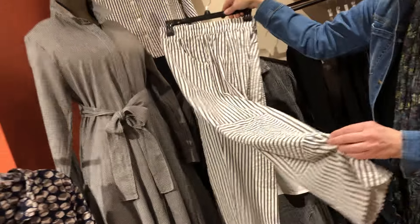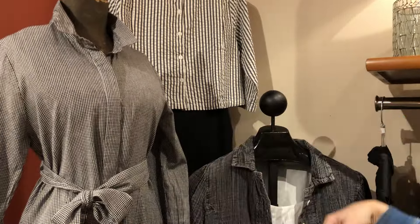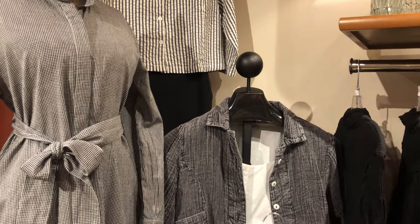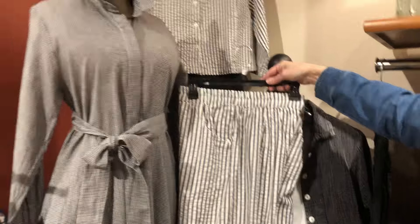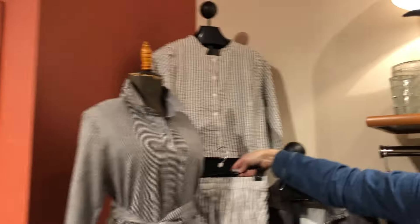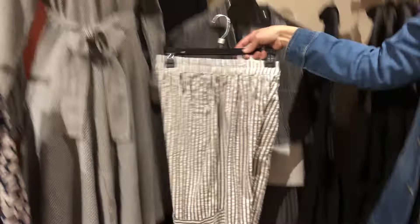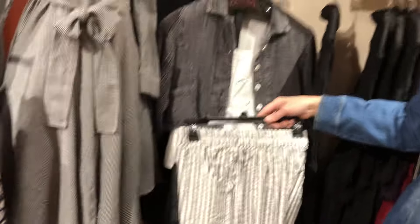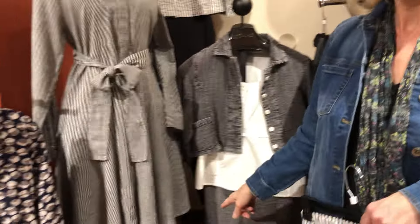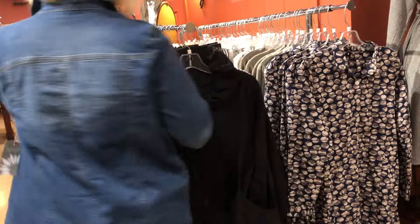If you want to go crazy — it's kind of pajama-ish — but if you wanted to wear them together, wear a little longer tank than the jacket just to break up the stripes. As you can see, you could do something like that, or have the tank open too. It's cute with that little gray jacket, and vice versa with the black pants — you can wear it with the other jacket too.